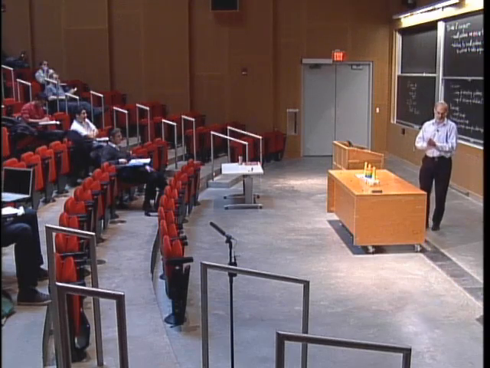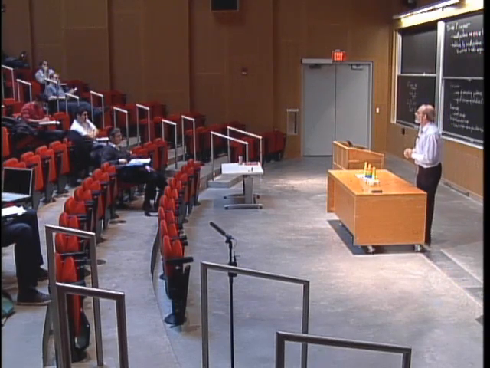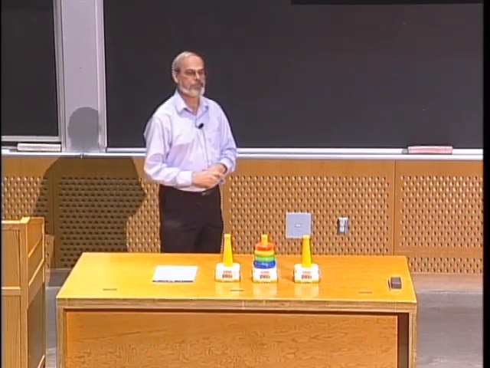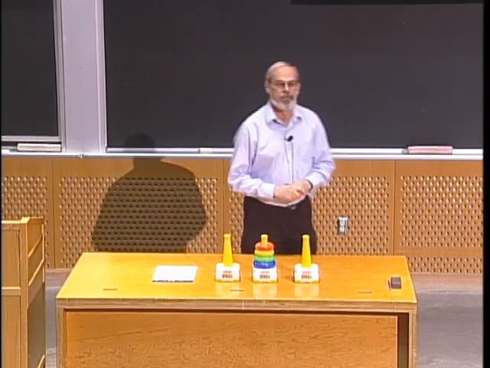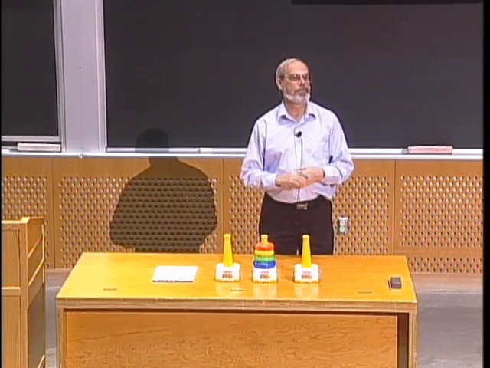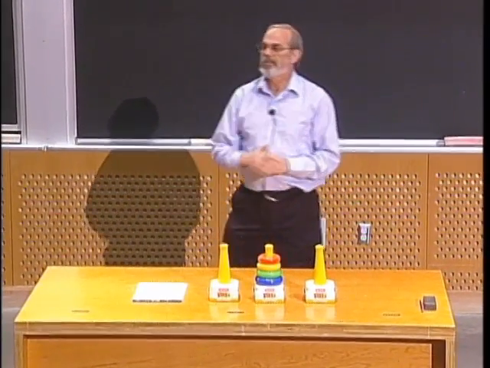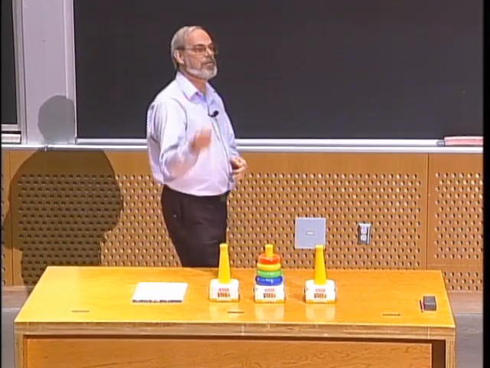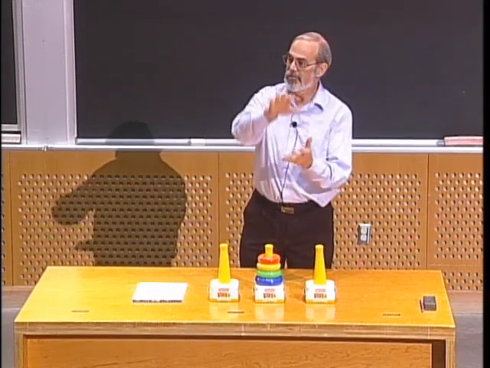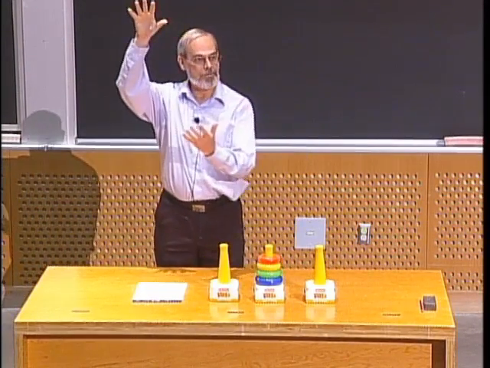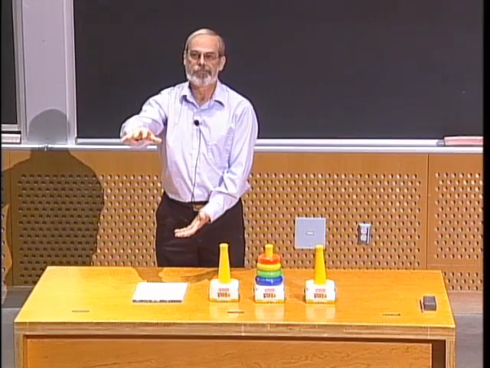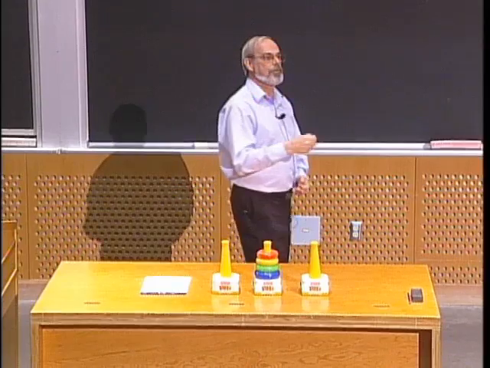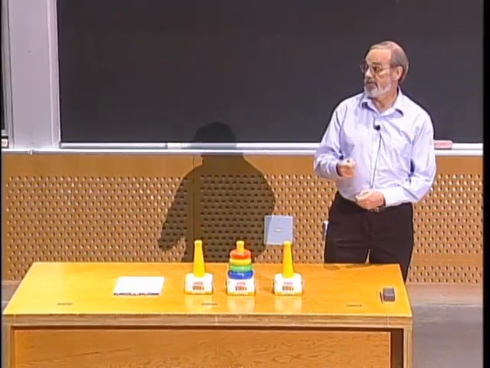There's a temple in Hanoi, staffed by a bunch of monks. In that temple, there are 3 tall, jewel-encrusted spikes. Mine aren't nearly as fancy. And there are 64 golden discs, all of a different size. The stack starts out on one of those spikes, and the monks move one disc at a time. Their goal is to move the entire stack of 64 from one spike to another. And the rules are they can move it one disc at a time, but they can never cover up a smaller disc with a larger disc.